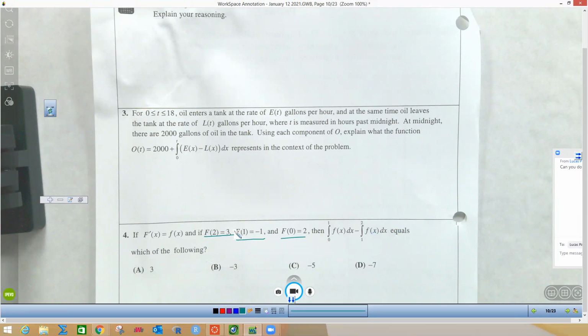All right, so this is kind of a toughie. F prime of x equals f of x. So let's do this integral. So the integral from 0 to 1 of f of x dx. Okay? So this right here is the same as capital F prime of x, right? Is everybody okay with that? So if I do the integral of f of x, or maybe even better, maybe I should do this. Let's do it this way.